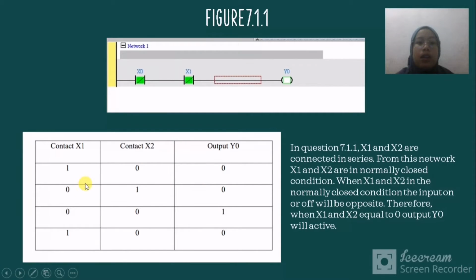When contact S1 is 0 and contact S2 is 0, the output will be on because there is current connecting in the circuit. Lastly, if contact S1 is 1 and contact S2 is 1, the output will not be active, or 0, because there is no connection in this circuit.